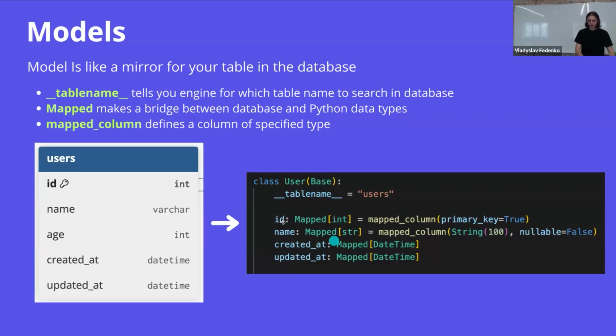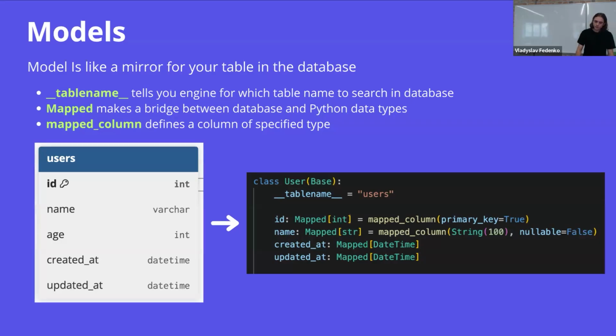Then, as you can see, all the fields from our table, we are recreating as fields in our class. And you can see that we have a Mapped type that shows us that this field is a mapped field from our table.